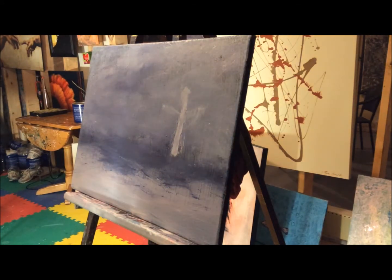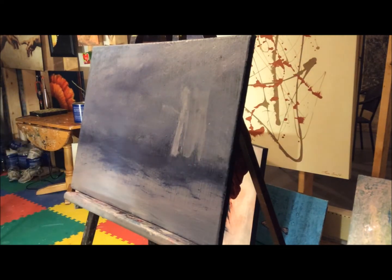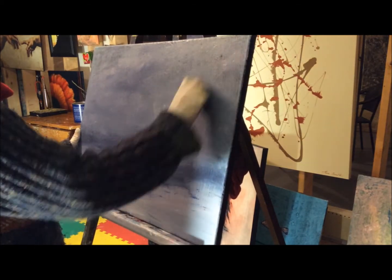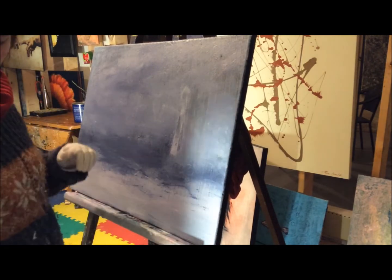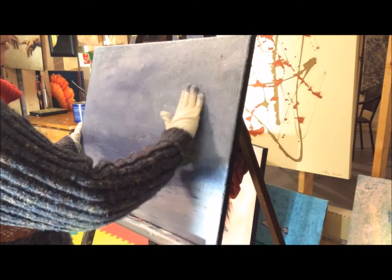I must say it kind of feels like a lighthouse of some sort. Oh, I didn't mean to do that. I took a wet sponge when I was looking for a dry sponge, so it kind of changed a lot in the painting when I did that. So I'm just going to add some more color back there.